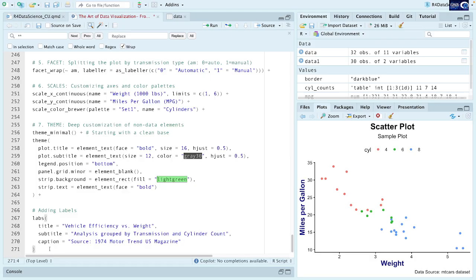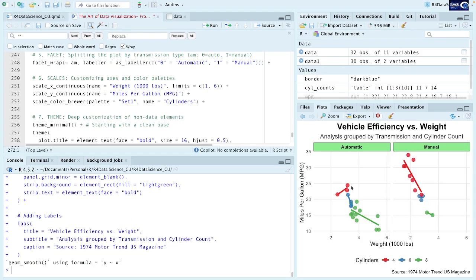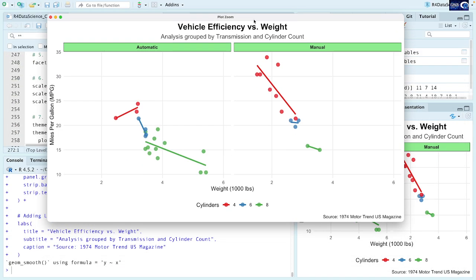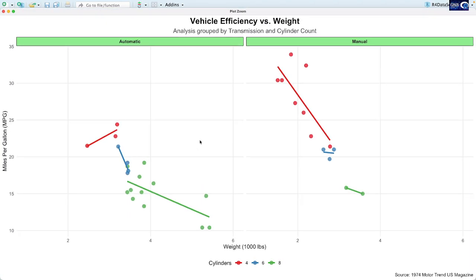Now if I run with all these updates, I will get a plot like this. Here you can see it's a very nice, publication-level plot, with regression lines added to each of the groups as well. And here also we are categorizing it into different categories.